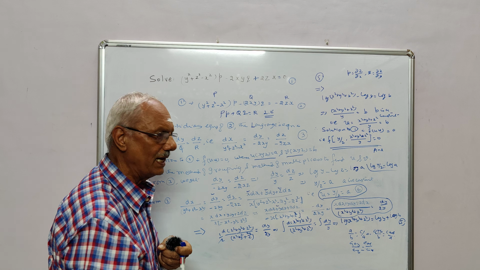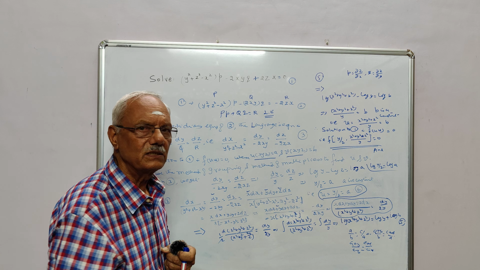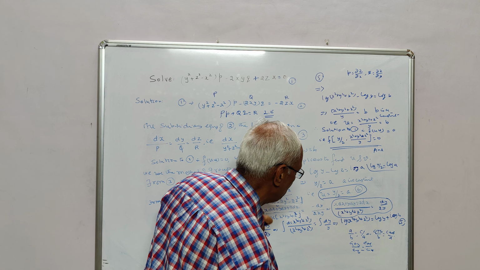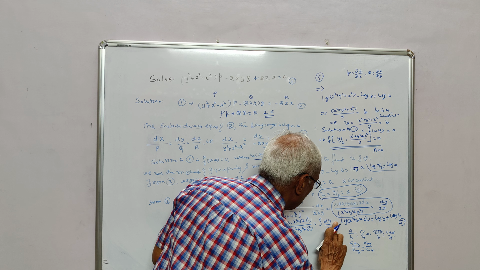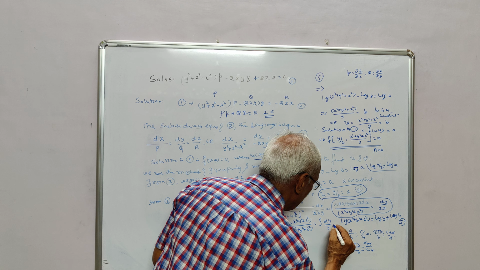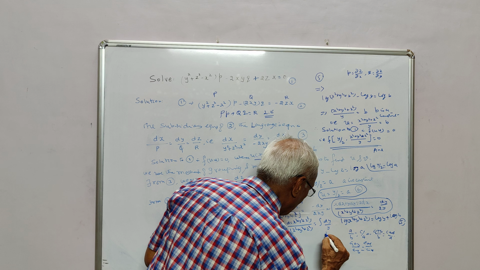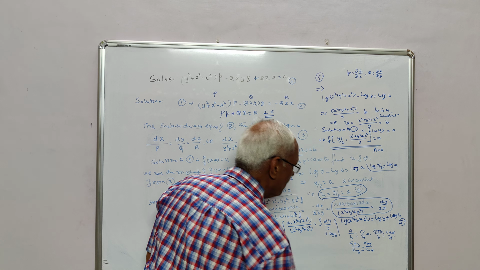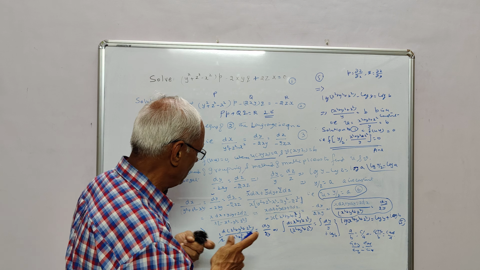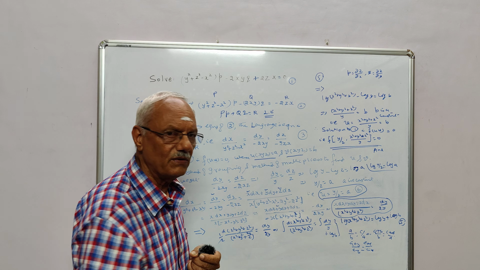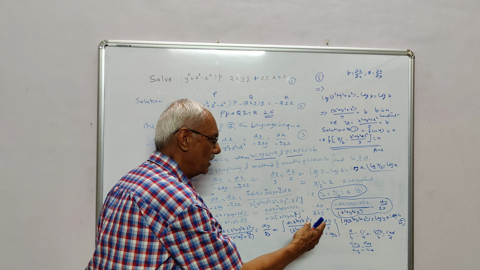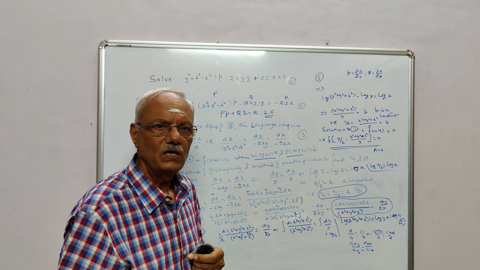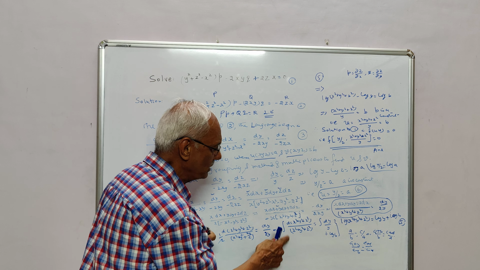Now integrate both sides. You will get, so this is integrating this, and here you must know that a constant will come. Integration of this plus a constant will come. I will write it as log b. So when you integrate on the left hand side, the right hand side is integrated. Whenever you integrate, you see that this is not a definite integral, so therefore this constant should come. So I write it as log b.